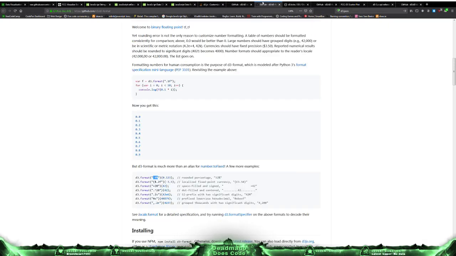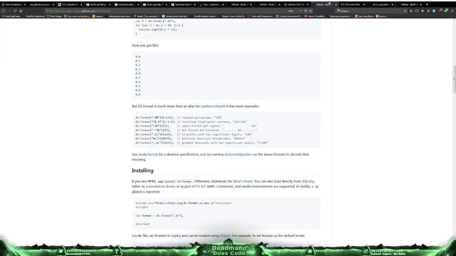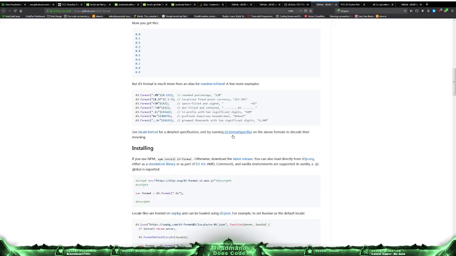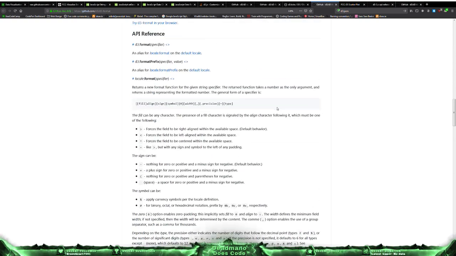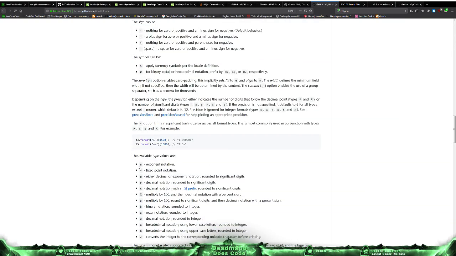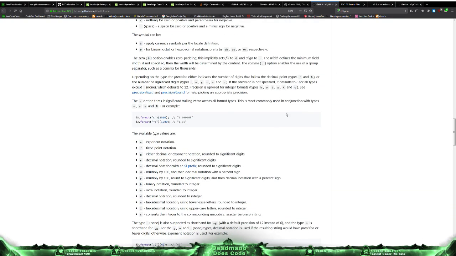Now that we have a full date object, isn't there... Where is that data? Decimal notation rounded to integer.